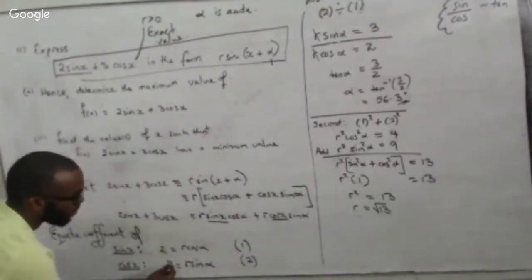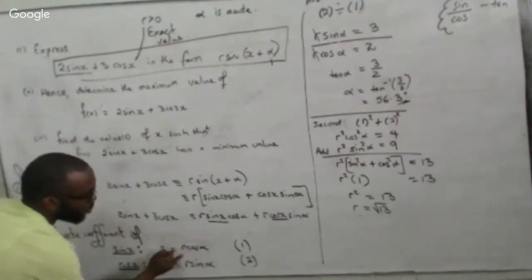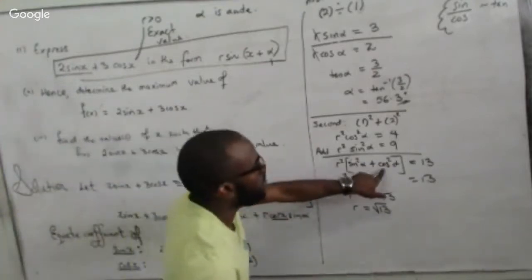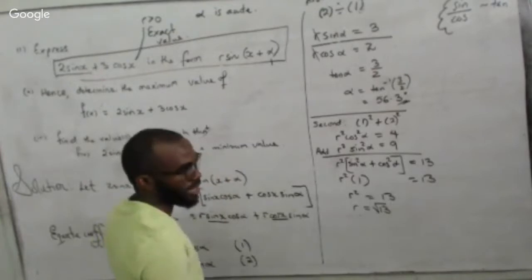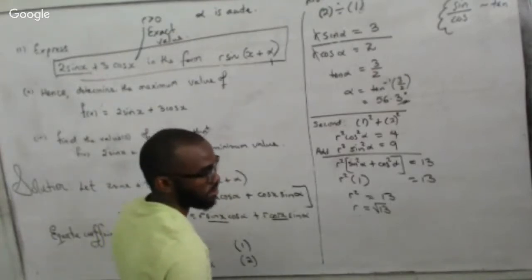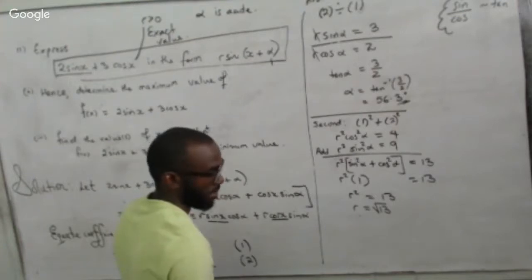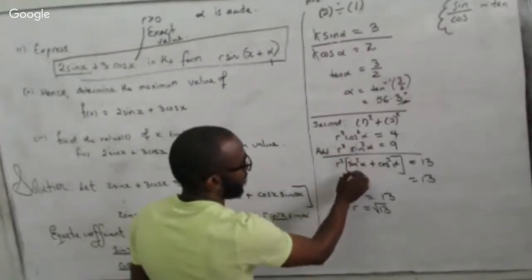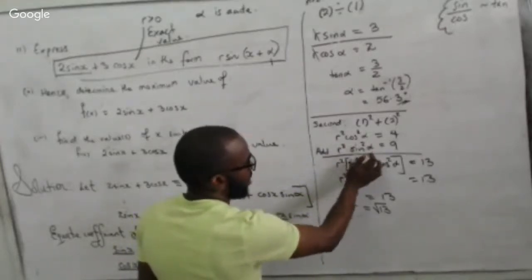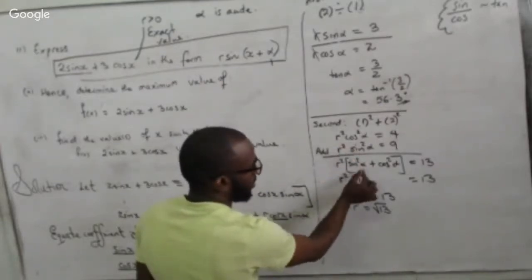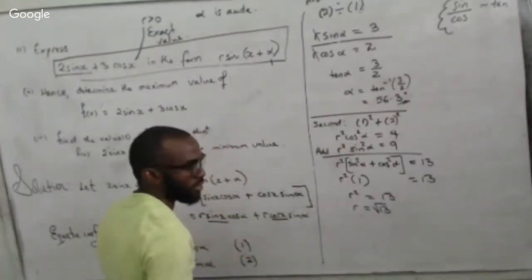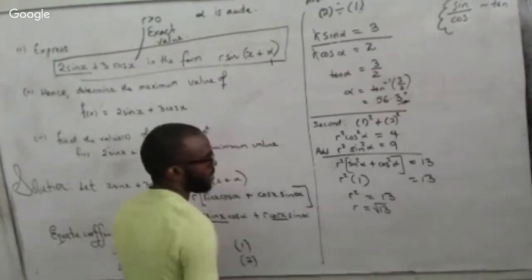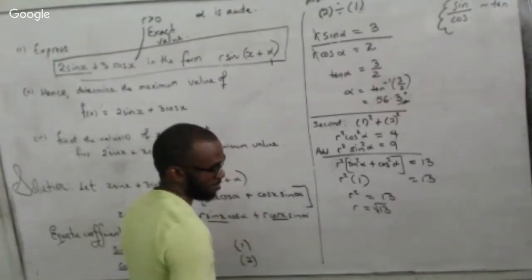When I square them, look what happens. I will always generate sine squared and cosine squared, and the sine and cosine multiply the same thing. Therefore, it will be the use of my most important identity, sine squared plus cosine squared equals 1. That making sense? So this would have been r squared cosine squared alpha plus r squared sine squared alpha, a factor of r squared, leaving sine squared plus cosine squared. That in brackets is 1, so I get r squared equal to 13, r is equal to root 13. Right?